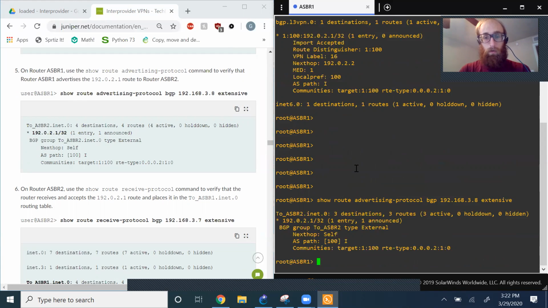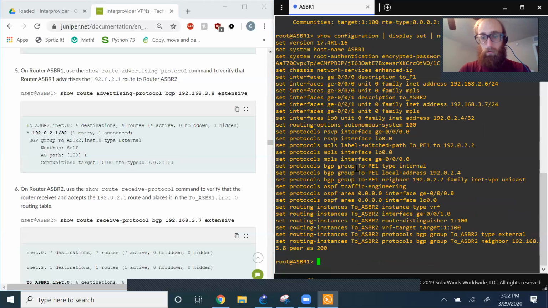And one thing I want to verify quick. I mentioned before that you're going to need a special command to have a multi-hop BGP connection, but I have noticed that that is not something that is included in this configuration, but the configuration still works.